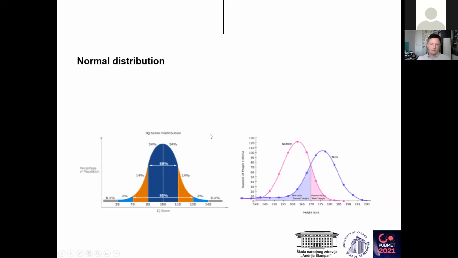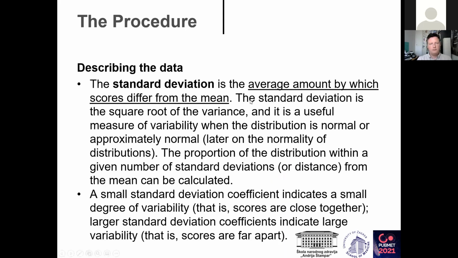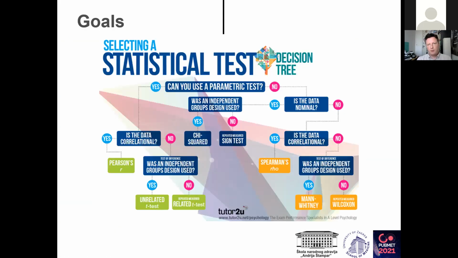So why the distribution? Because the distribution of your data basically allows you to select the statistical test that will give you an answer to the question. In our case, the question is which product is better. You want to select the statistical test to give you the answer: product A is better, product B is better, and is this a consequence of pure chance or not? And you want to be able to select the adequate test. Test selection is the thing we showed in the beginning.